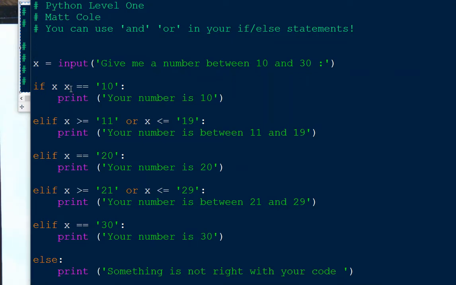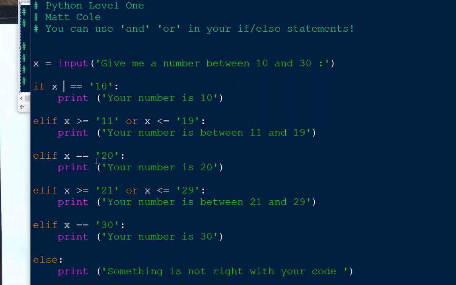If x is equal to 10, I want to print "your number is 10." Else if x is greater than or equal to 11, or x is less than or equal to 19, "your number is between 11 and 19."